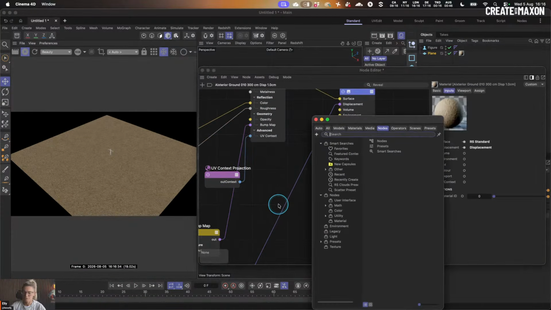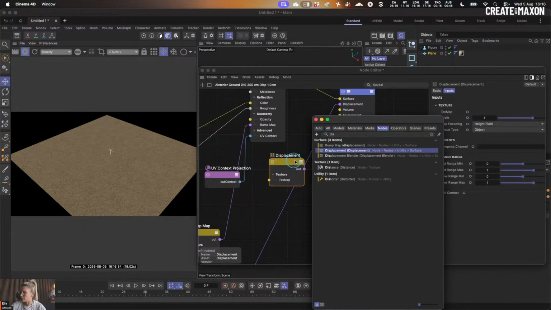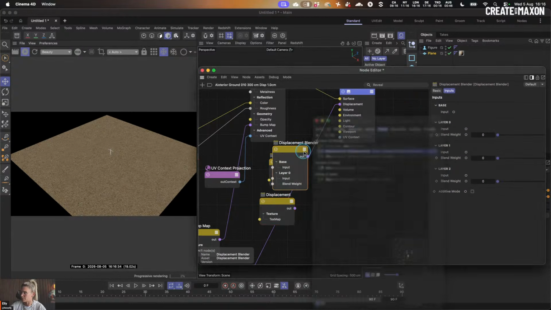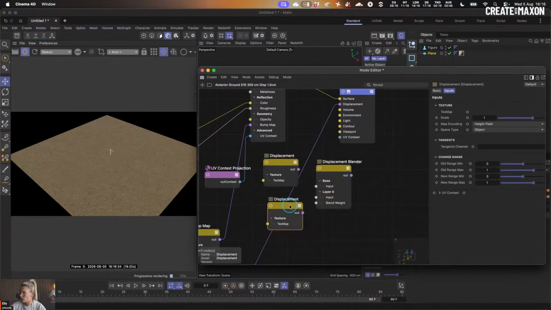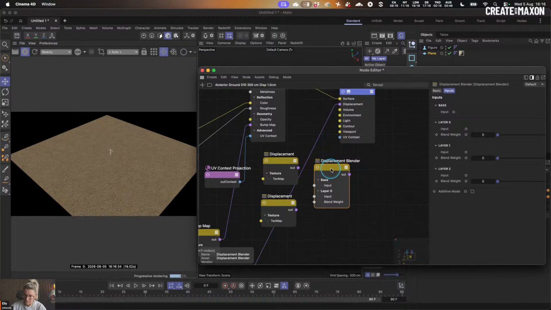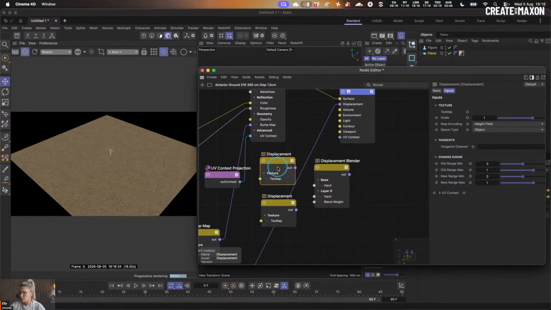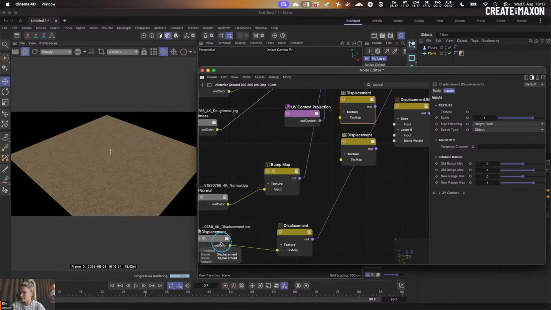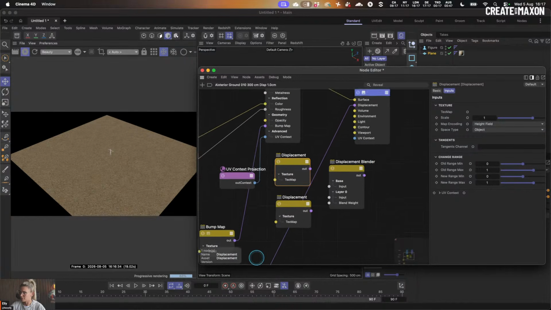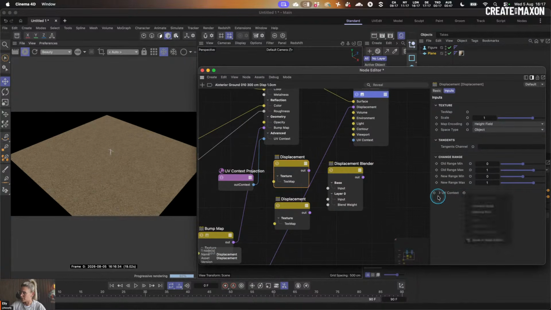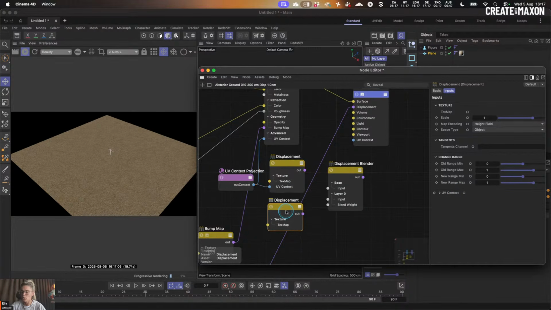So if we have a displacement, a displacement blender, and another displacement, let's say this is our hypothetical setup. We have one texture in here, one texture in here, and we're mixing between them here. We might then say, well, on this one, which could be this original displacement, we need the UV context projection, but we don't want it on this one.